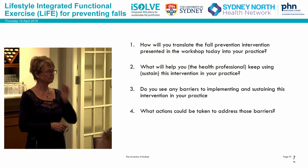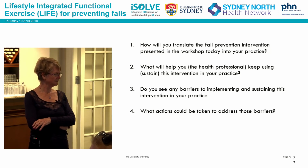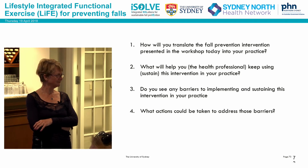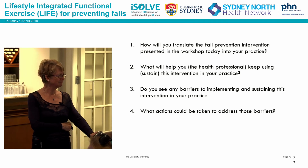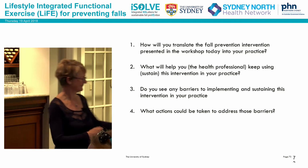I'm going to implement it more into my exercise programs and the one-on-one exercises that I do with my residents. We're also thinking we might do an obstacle course at work one day, like a falls prevention course. Yeah, like an obstacle course. We'll give it a whirl.